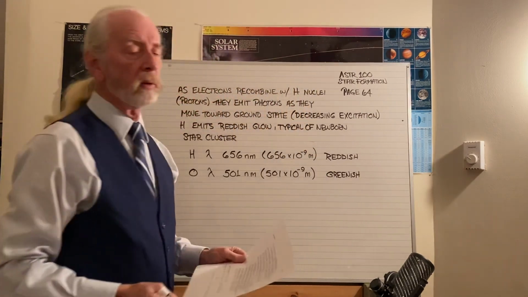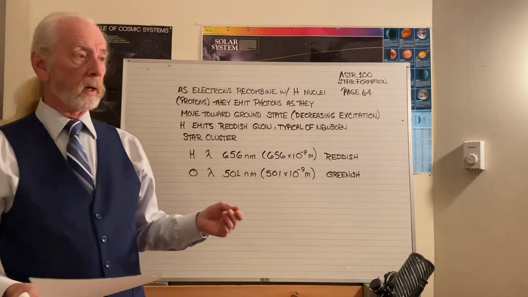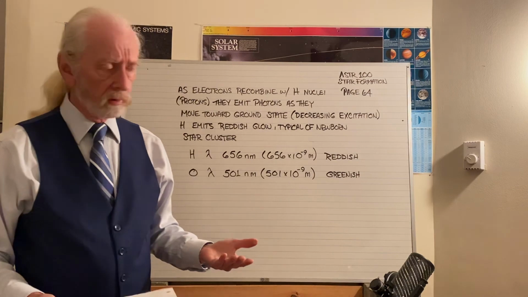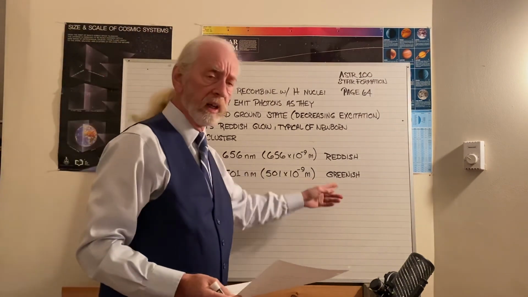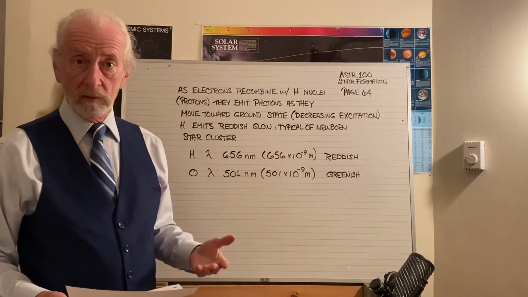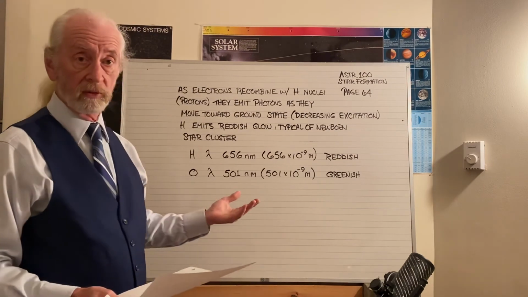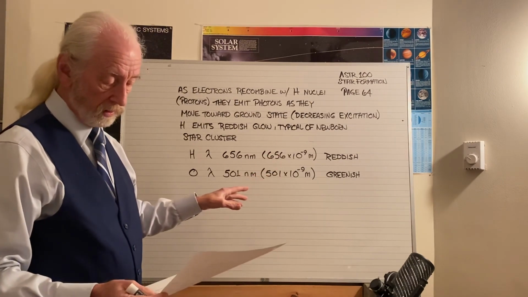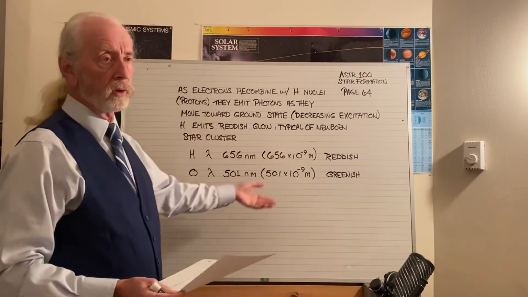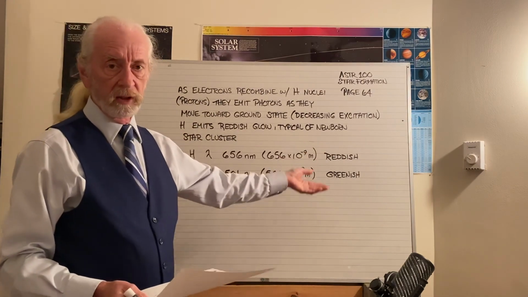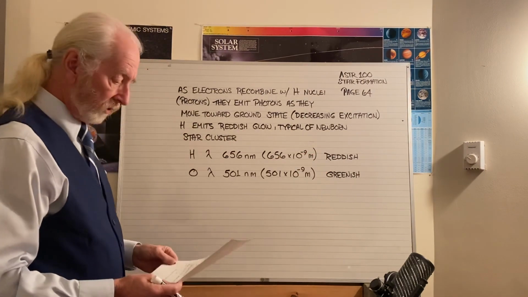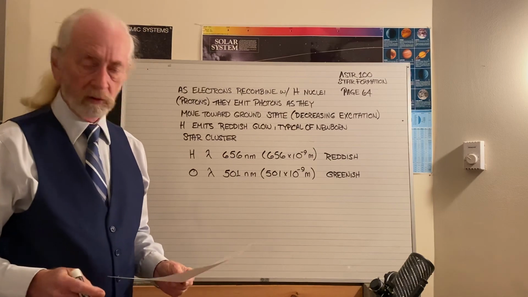And so, yeah, when we look at objects like a planetary nebula, for instance, and we see a lot of green, that's a good indicator of oxygen. That's one of the ways that we can say, there's probably some oxygen there. Okay, so yeah, these colors are going to be good chemical indicators for us. All right, so more coming up on the next page. We'll pause here.